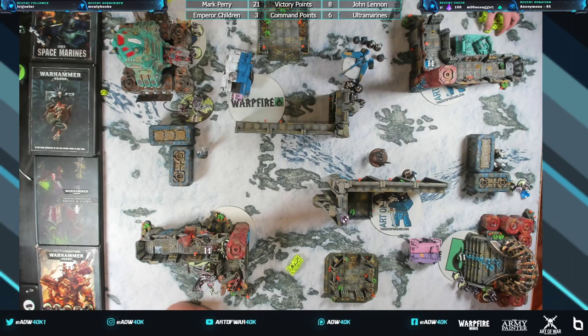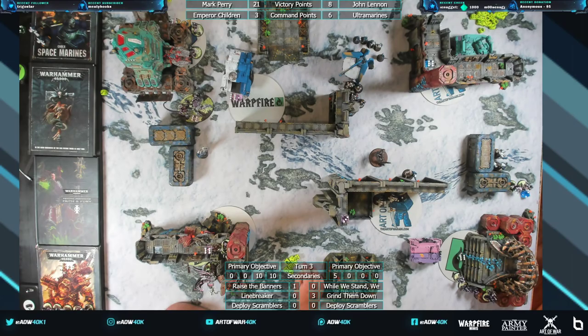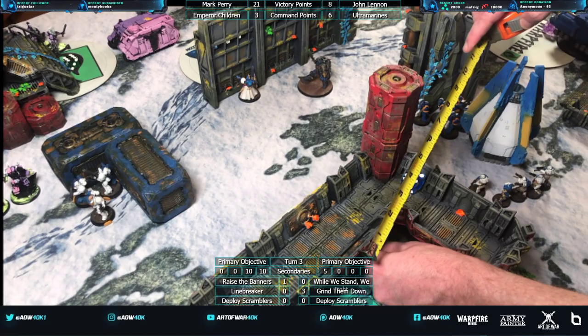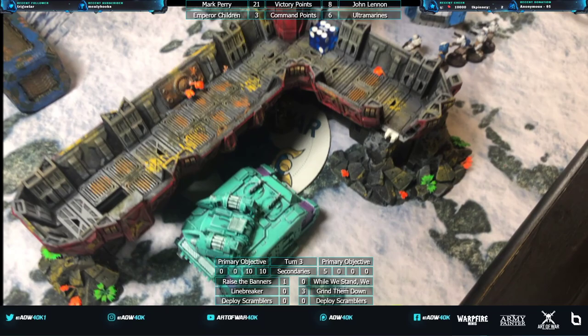So we're good there. I do need to pop my litanies. Yeah, of course. I am going to do just the reroll hits, just in case. Cool. We're just keeping the chaplain within 6 inches of the Scorpius in case it decides to shoot at that Lord Discordant for any reason whatsoever. Yep. Not that I would do such a thing.